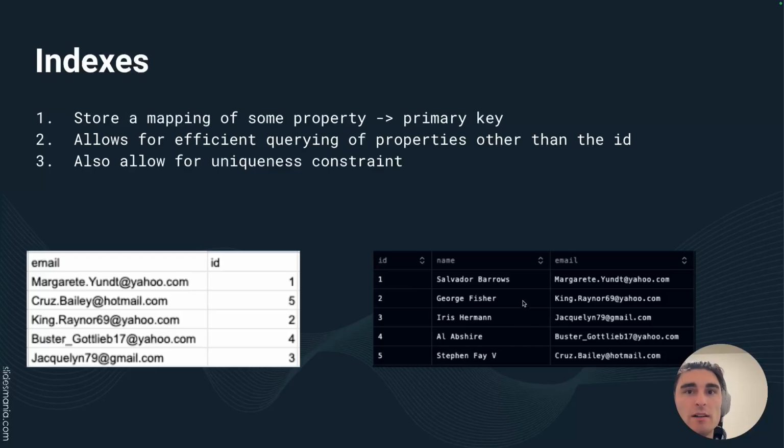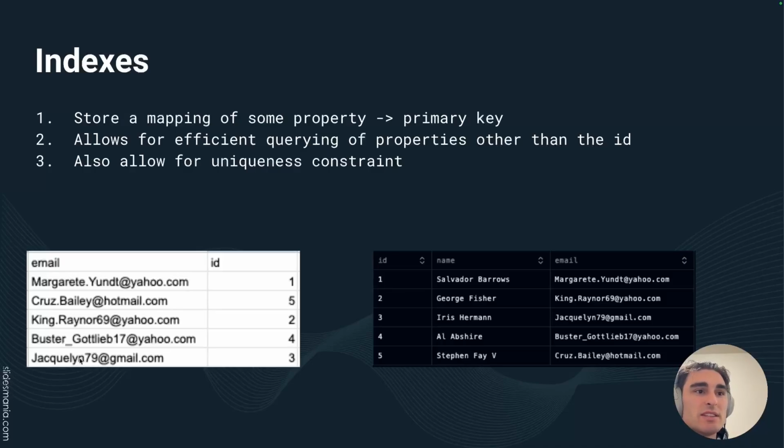Imagine we have our table of 5 users and we want to very quickly see, is there a user that has the email joclyn97@gmail.com? Instead of searching through every single email, we can create and update, every time a new record is inserted, this index table. All it does is it stores all of the emails in a way that can be looked up in constant time. So depending on the database implementation, this could be another B tree, or it might be something like a hash table, which just allows for constant time key value lookups.